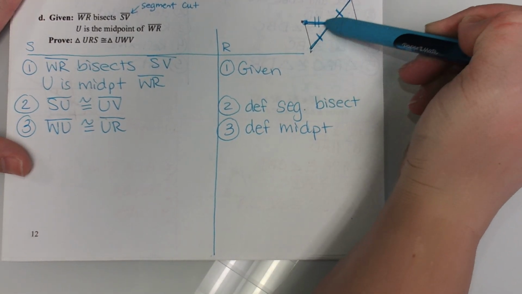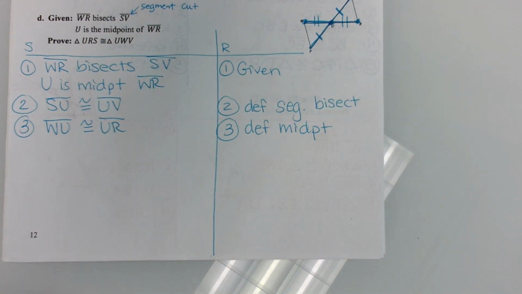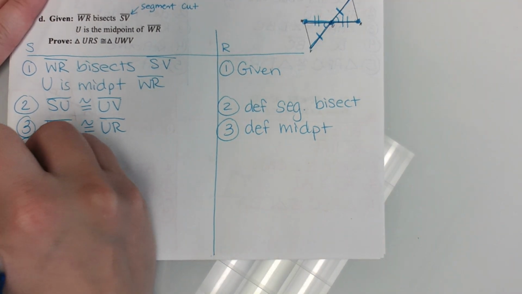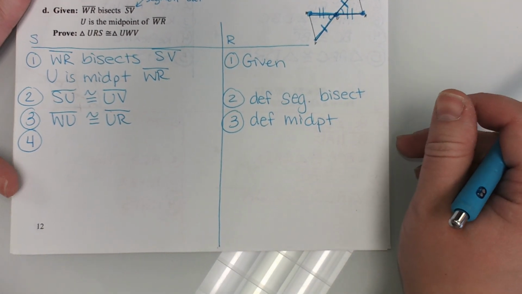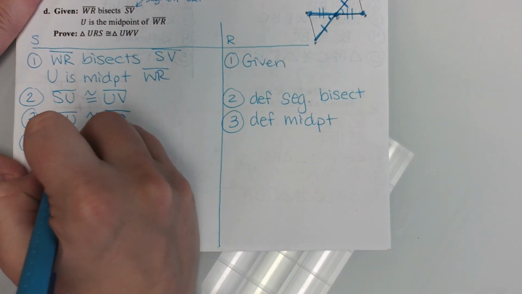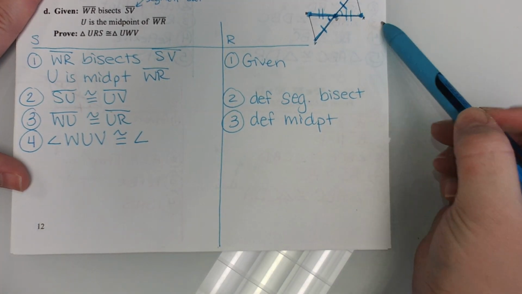Yeah, this is shared, but the individual parts of the triangles are not. What's the other thing I said you can look for in these proofs? Vertical angles. Is there an X? Yes. Gives me this angle and this angle in the triangles. Can I use the letter U as a name, or do I have to use the three-letter name? Three-letter name. What letter better be in the middle? U. So this one is WUV. Don't forget the angle symbol. Is congruent to angle SUR.